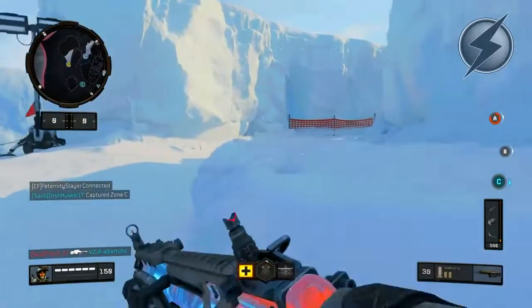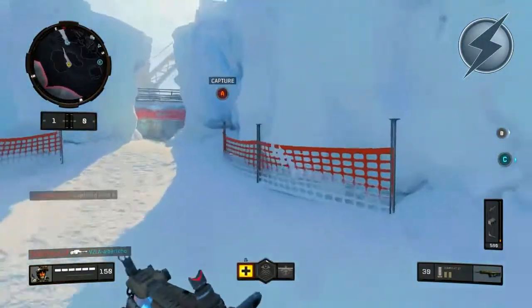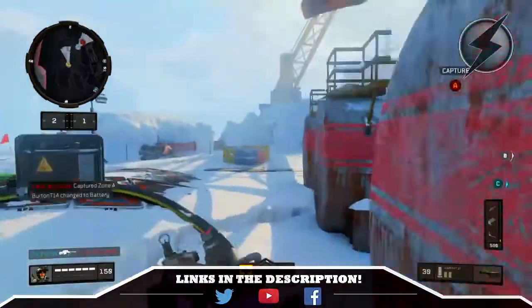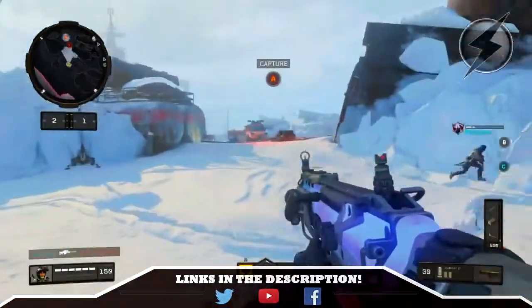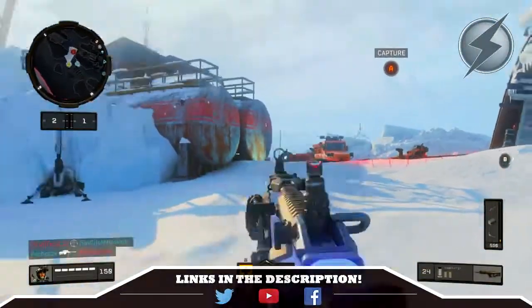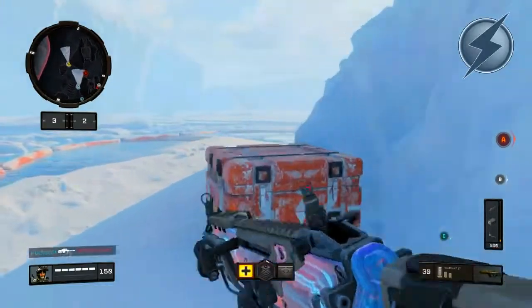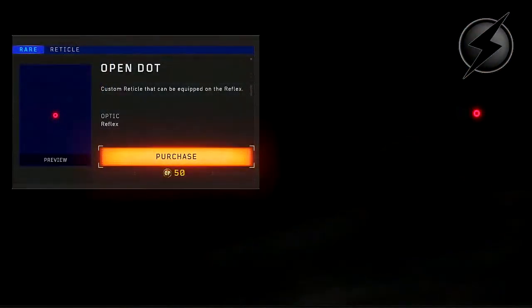So in today's video, I want to go ahead and take a break from talking about the rumors surrounding Call of Duty 2019 and come back to the world of Black Ops 4, because there has been a discussion going on lately about something that has to do with the black market, specifically an item that was recently added into the Blackjack shop. And that item is this tiny, simple red dot reticle you see on your screen right now.